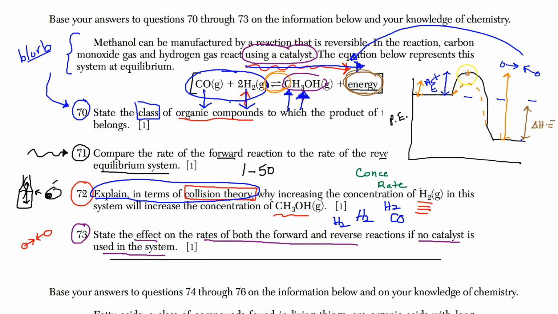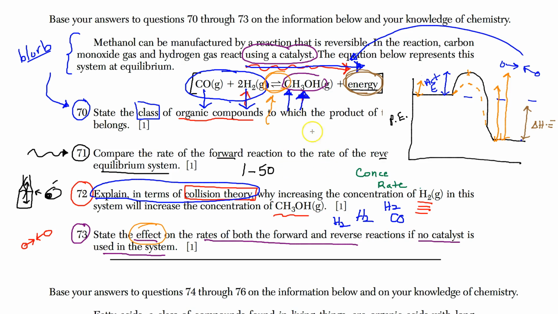You've got to add energy. And that's what activation energy is. But the reverse is higher. However, guess what? If you add a catalyst, this hump is lowered. Okay? And therefore, the activation energy is lowered for the reverse as well. So because a catalyst lowers the activation energy for the forward as much as it lowers it for the reverse, there is going to be no effect, okay? And this reaction, of course, will stay at equilibrium.